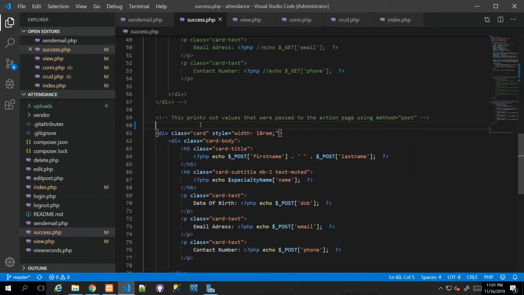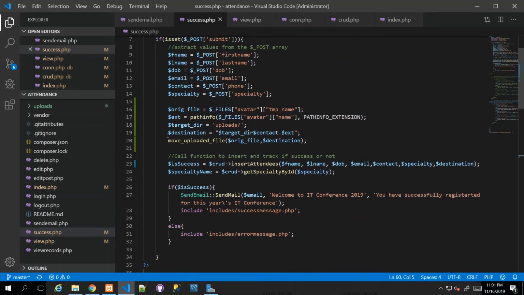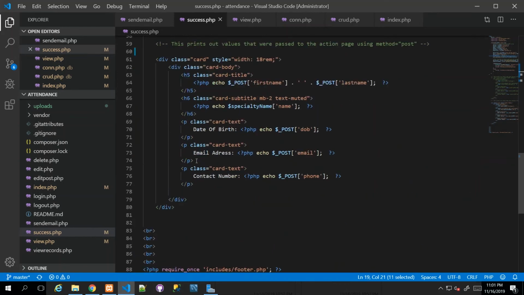I'm not really going to focus on getting it too aesthetically pleasing. I'll leave you to experiment and do that. I just want to show you how to display the image. Since we're on the success.php page, we know the destination is going to be somewhere in our project, and we just need to set up an image tag to have the value as whatever path is being stored inside of this destination variable.